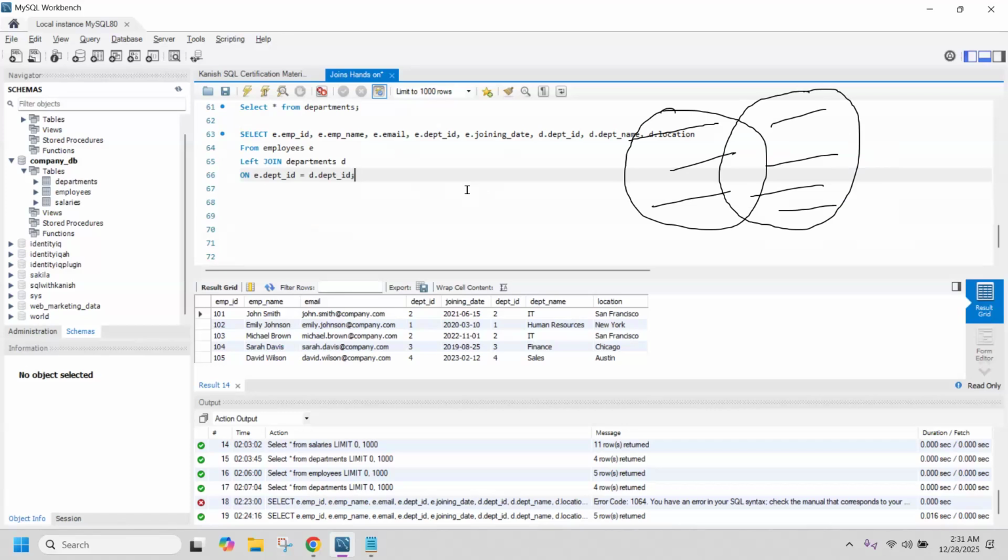Left join is everything in the left, and whatever information we can grab from the right, we pull it. Right join is whatever is on the right table and anything correspondingly matching on the left side. And full join is everything in the left table and everything in the right table. Show me everything. Correct.